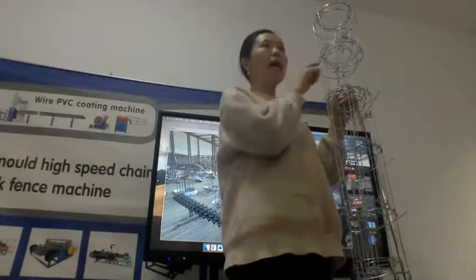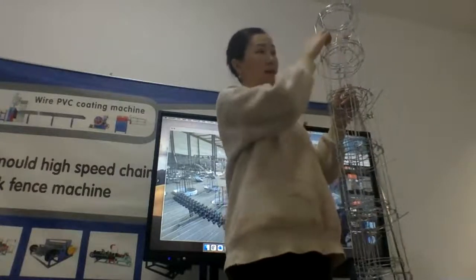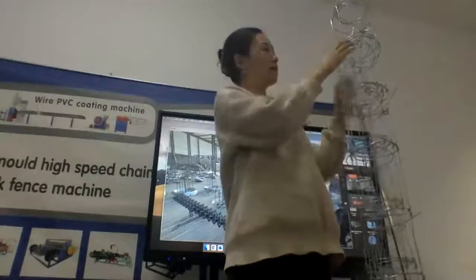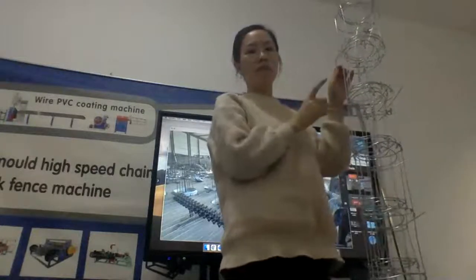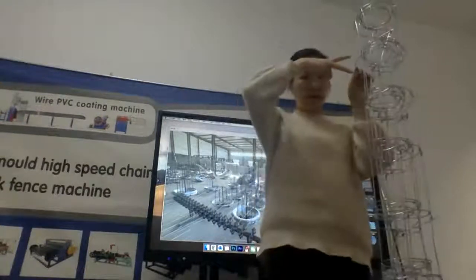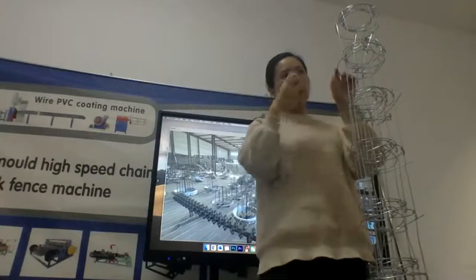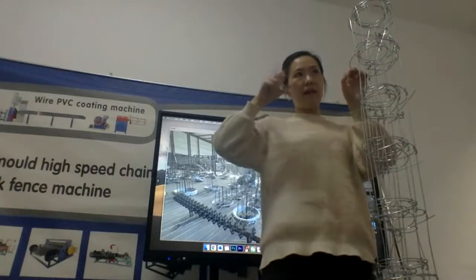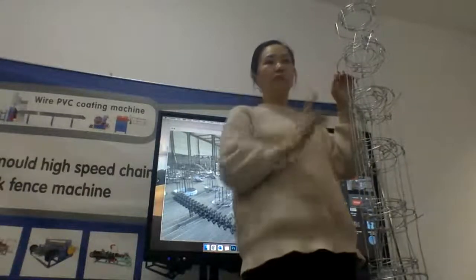It is a high tension wire, a steel wire. So this is the first reason why it is high tension. Even if you use a knife to cut, you cannot cut successfully. You must use the spring high tension knife, and then you can cut.